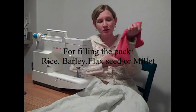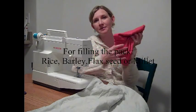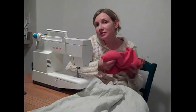It's going to look like this. This is one that's already made, and it's very simple to make. You just heat it up in your oven or microwave, and then you can place it on your abdomen to relieve menstrual cramps, to promote circulation and healing. You can use it for other parts of your body. You can also freeze it and use it as an ice pack.